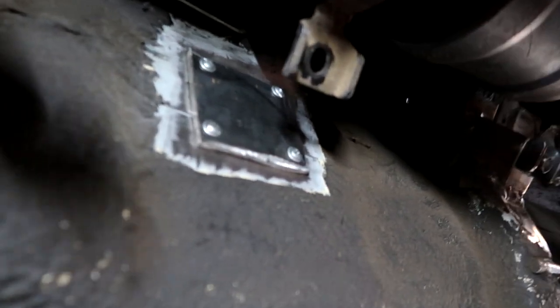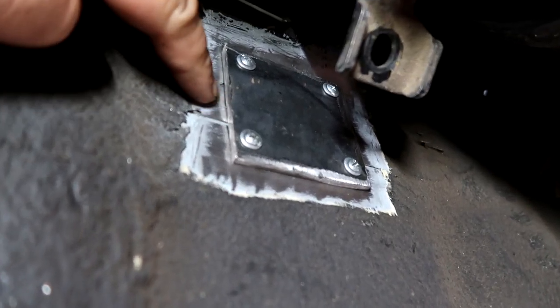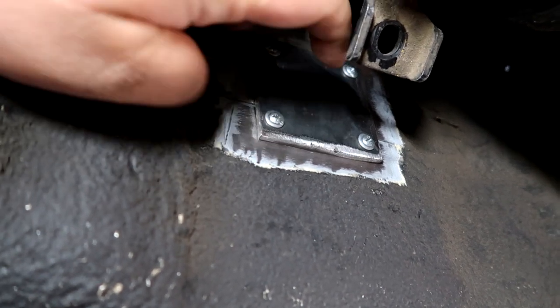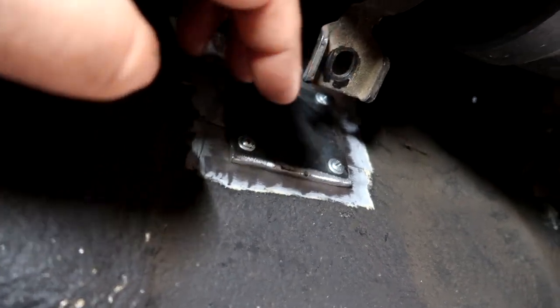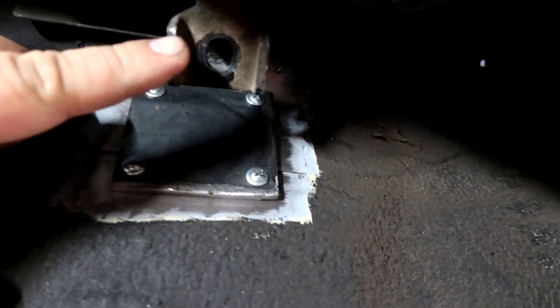So under the car right here, to give you guys a better visual and understanding of what I'm doing, I ground the chassis down. You can see it is two very thin layers on top of each other, and I just self-tapped this into place to give me a reference. I don't know if you guys can see it. I tried to center this to this guy right here.